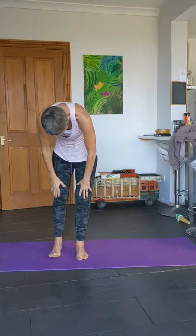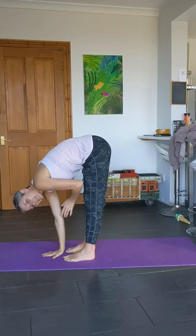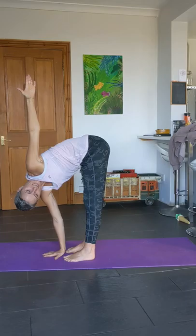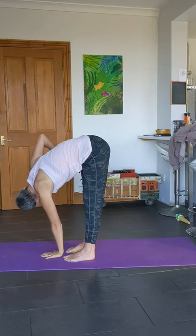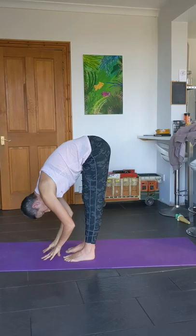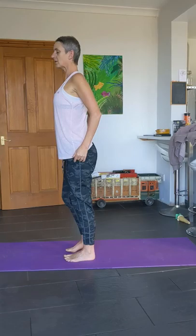Breathe in at the top. Keeping the knees soft, we're going to go straight into another roll — I'm going to go sideways here so you can see what my back is doing. Knees are soft, stretch right down. Place one hand on the floor — if you can't reach, bend the knees, that's perfectly fine. The other arm is going to reach up towards the ceiling and you're going to stretch up looking at that hand. Take a deep breath in, then change that over — place the hand just in front, reach up with the other hand, stretch to the ceiling, take a deep breath. Let the head drop low, roll it up real slow, roll the shoulders back.